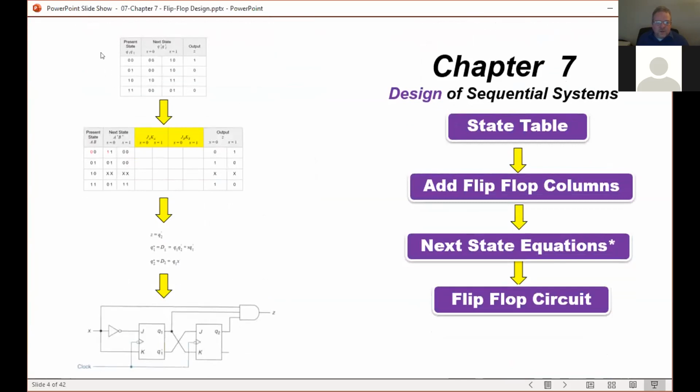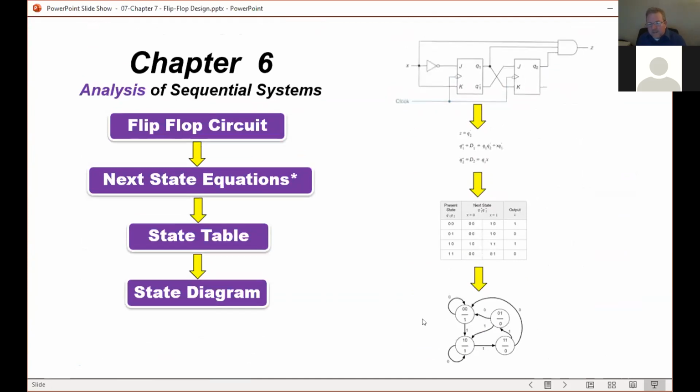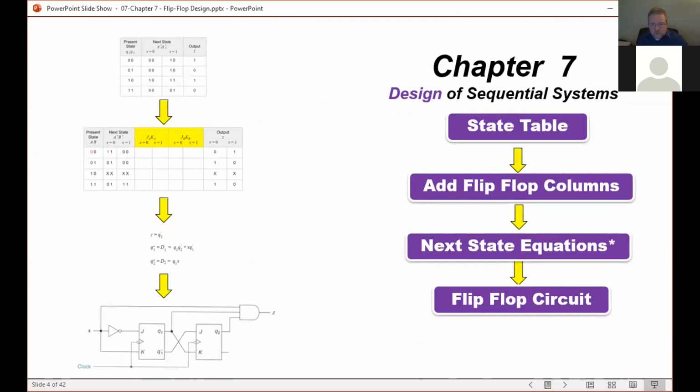We do start with a state diagram. You could start with a state diagram, but you could also start with a state table. So it's kind of optional whether you have this, that state diagram. It's kind of optional when you get into chapter 7. It's helpful for our brains to understand what the circuit is doing, so we're going to do it. But you can see that in order to get to the circuit, it's not entirely necessary. If you have a state diagram, you can create a state table from there.